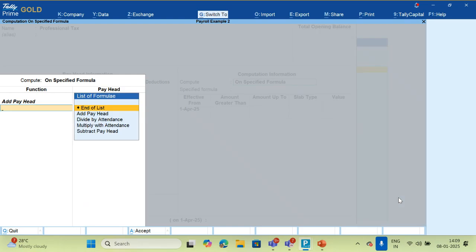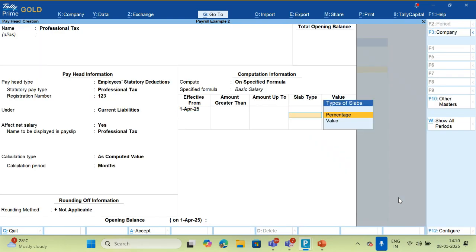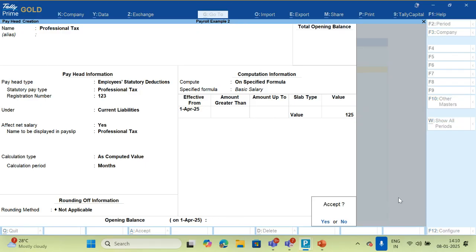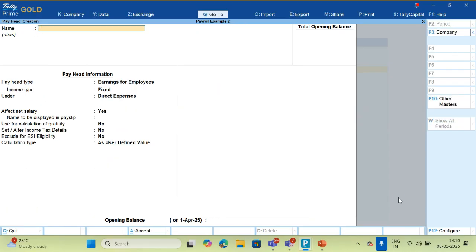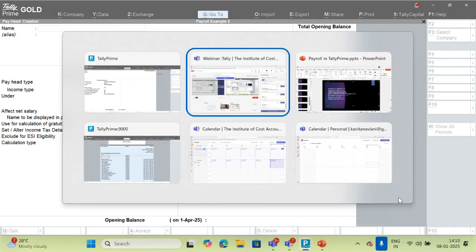Okay, so mention here the 125 rupees per month. Enter, enter, enter. Now the next is almost to be completed, all the heads.